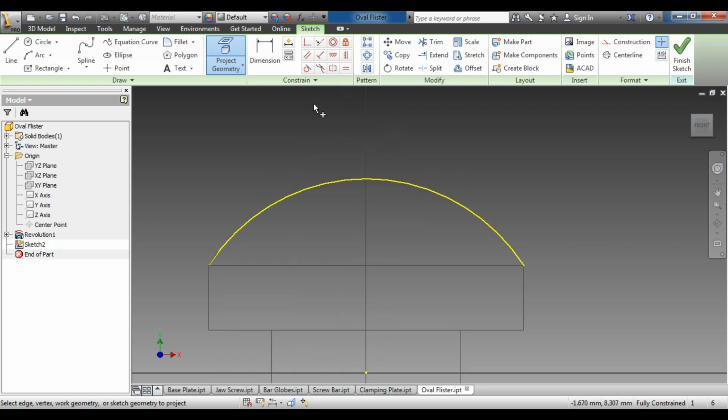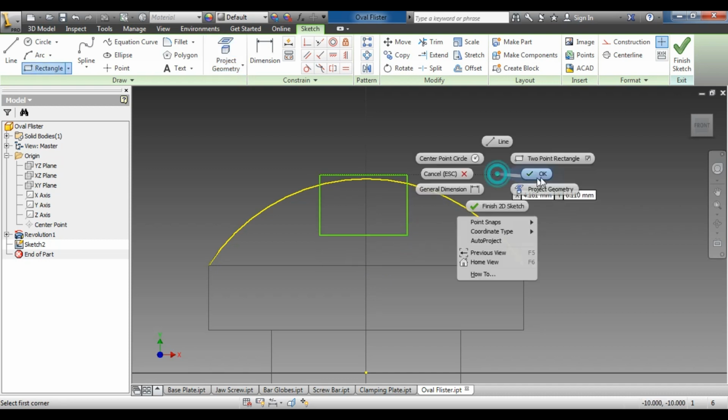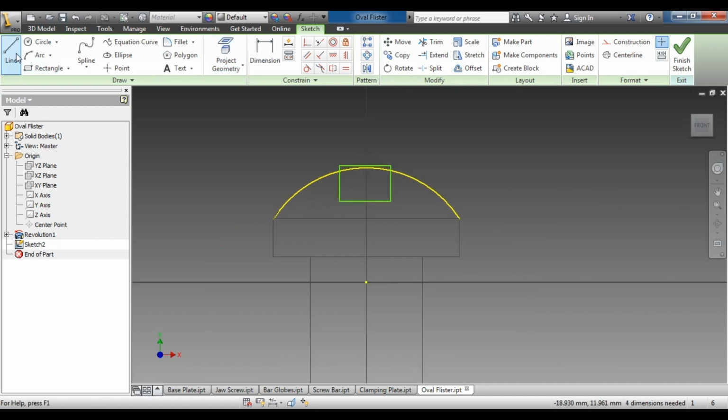This is very important. Now I will construct a rectangle by 2 point, and similarly the distance is given, 2 by 2. So this is 2 mm.